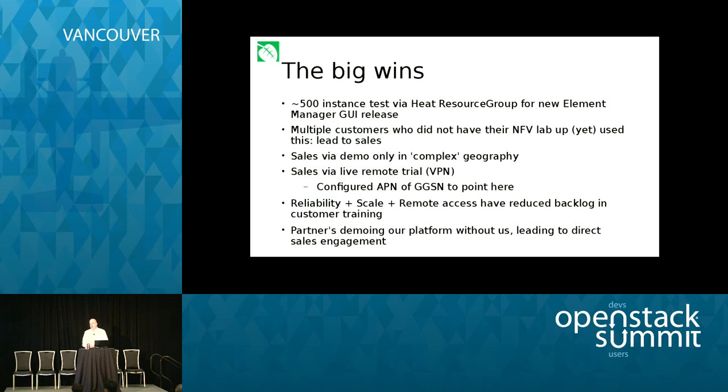The remote access has reduced that backlog in support. This is the other area: my customer support team had a backlog. I have X many trainers, I have Y many hours of training to deliver per week, and they spend time traveling there and so on. Actually, my amount of hours of training to be delivered was growing at a faster pace than I was retiring it. That's good when you're talking about selling equipment. It's bad when you're talking about selling service, because you have customers who aren't trained on your system who then turn around making more support calls. So by my training team becoming more efficient, they're reducing their backlog. They're able to more effectively train more users per dollar, and that's saved us quite a bit.